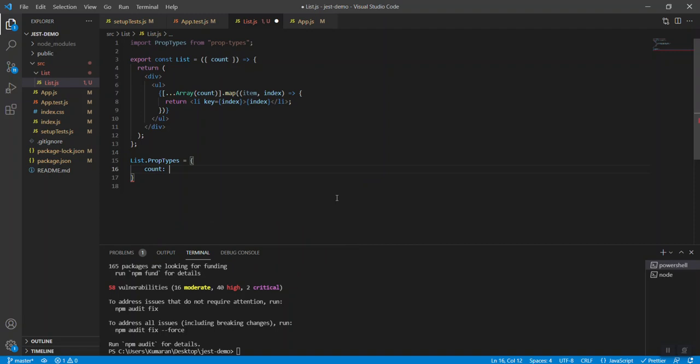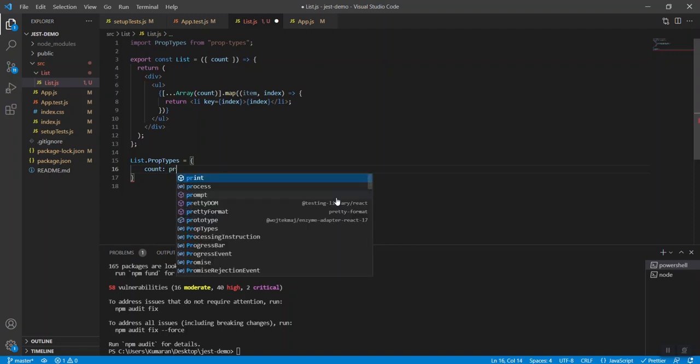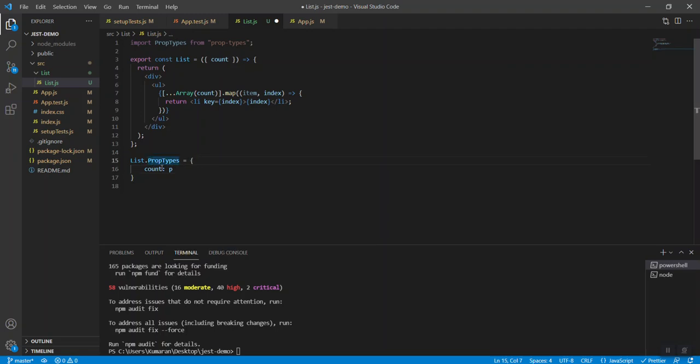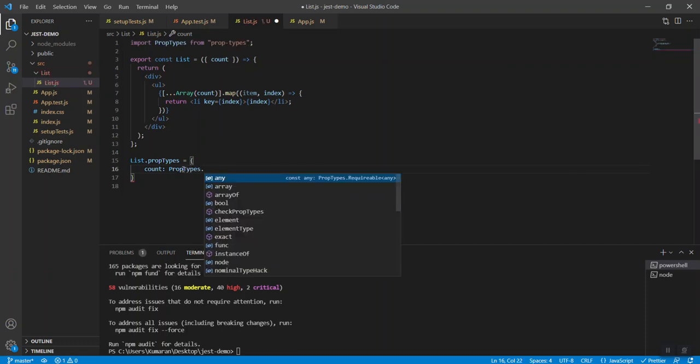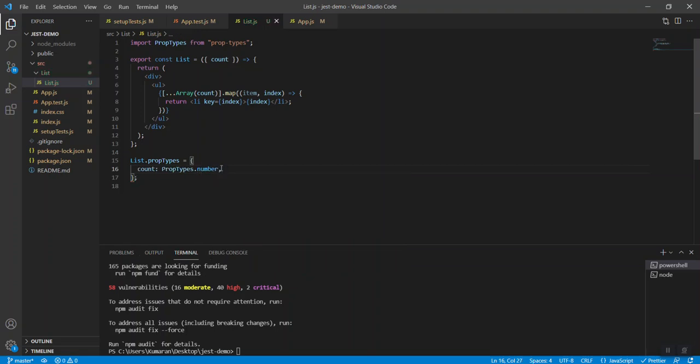So it should be PropTypes dot, it should be an integer, right? So it should be a number. So we added now the prop types for this functional component.